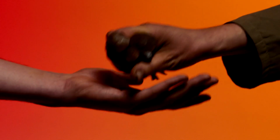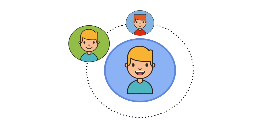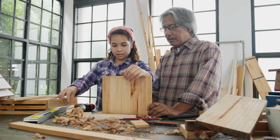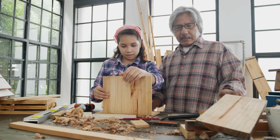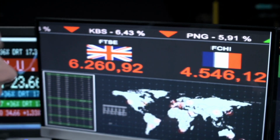Bartering is an age-old practice where goods and services are exchanged without money. Create a community network where you can trade skills and items. For instance, offer to babysit in exchange for car repairs or trade homemade goods for gardening help. Online platforms and local swap meets can facilitate these exchanges.